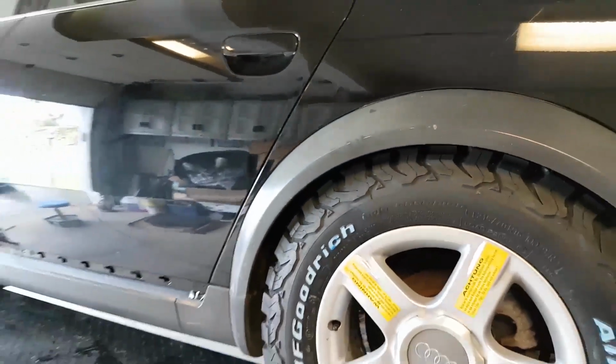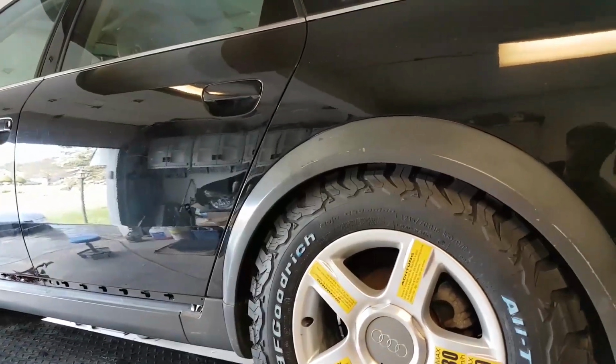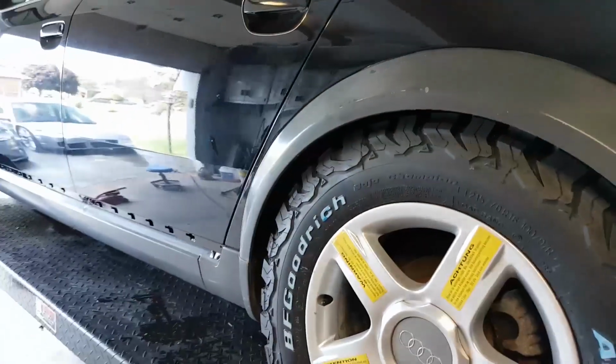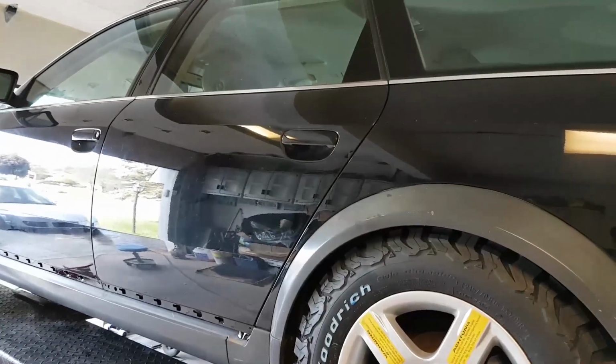I wouldn't be doing any sharp turns with it, but you could get home in a pinch if you had to. And the rear has plenty, over an inch of room around the tire. So that's with the bags deflated. And now I will lift the car back up, or fill the bags, fill the system. I also installed a Bag Pipe Andes compressor rebuild kit on the rear here. The compressor was getting a bit weak, but I'll lift it up and I'm going to reset the nominal height and see how high she goes.